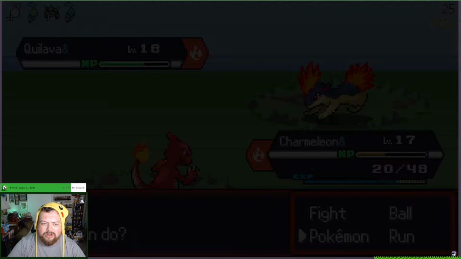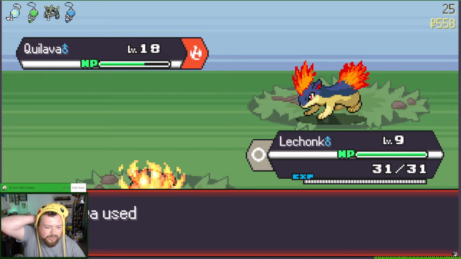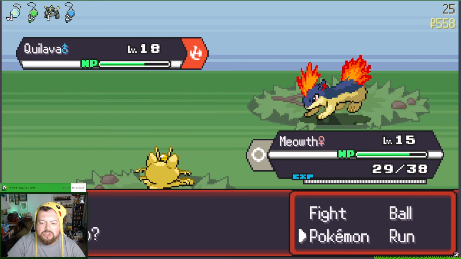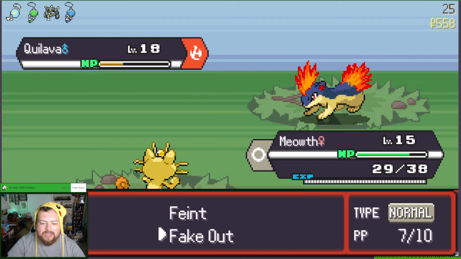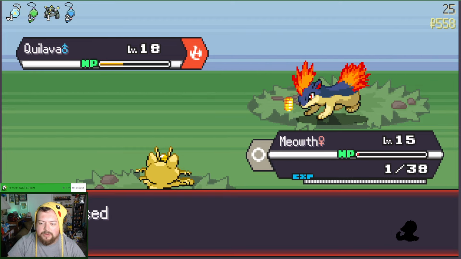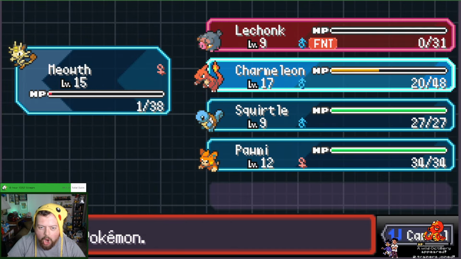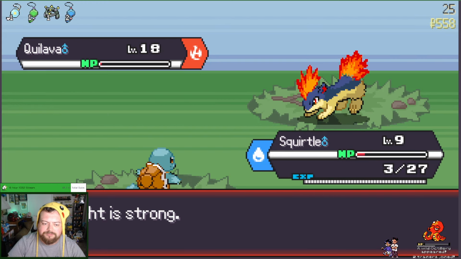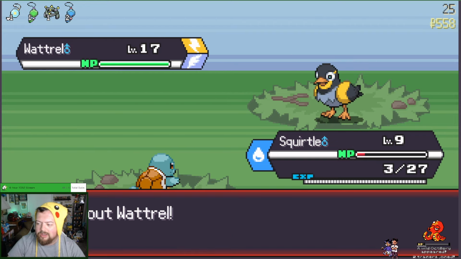Ooh, the solar power. Not great. Squirtle's low? I think we send in Lechonk to get a safe swap into Meowth to hit the Fake Out. Fake Out does great. They outspeed, but I'm gonna go for the Payday anyways. Aw, we survived on 1 HP. Swap into Squirtle. Squirtle does survive it. I was hoping Squirtle was gonna survive it a little bit more.